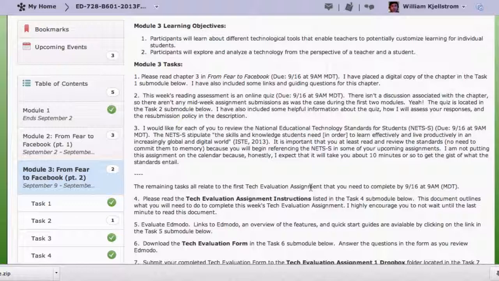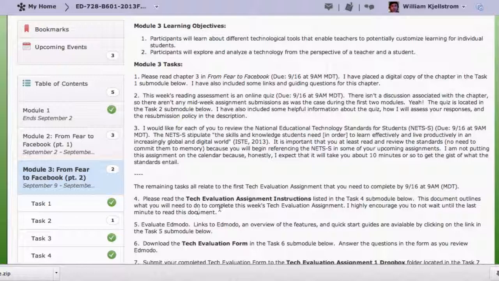I'm not overly concerned with you submitting a fully fleshed out Edmodo website for your classroom. That's not the purpose of this. The purpose is more to evaluate it with a very critical lens as a teacher and as a student and how it might affect learning.